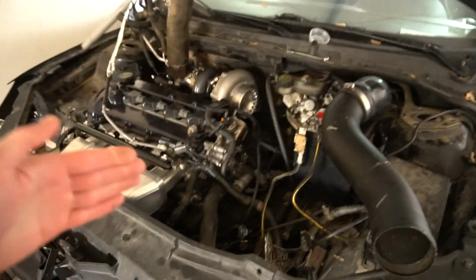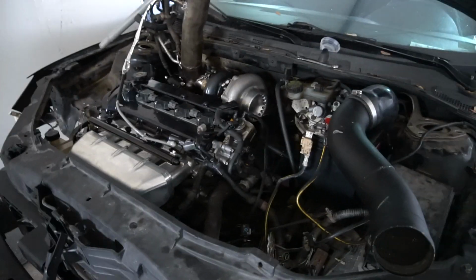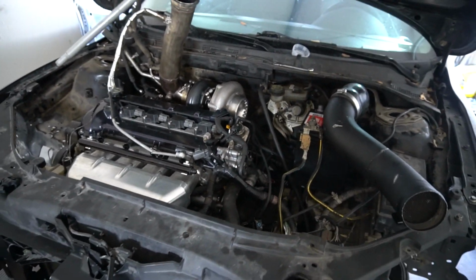So when you're putting it in, like say you broke your transfer case and you got to replace it, you got to pull the whole assembly out, put a new transfer case on, and then put it back in. But if you mess something up, like what happens to me because I'm a noob, then you got to pull it in, pull it out, pull it in, pull it out. So for a Speed 3, it's much easier because there's only a transmission, so it makes this whole setup way lighter, which is just a huge bonus.